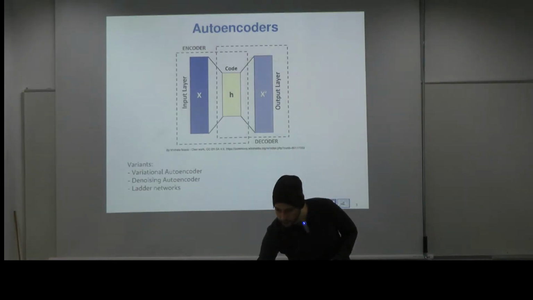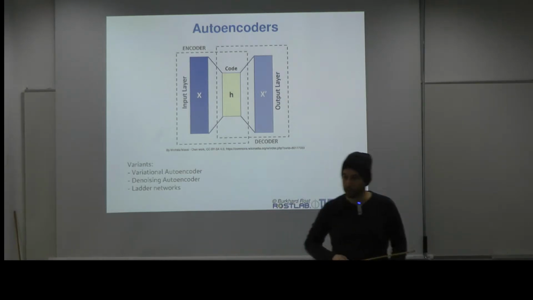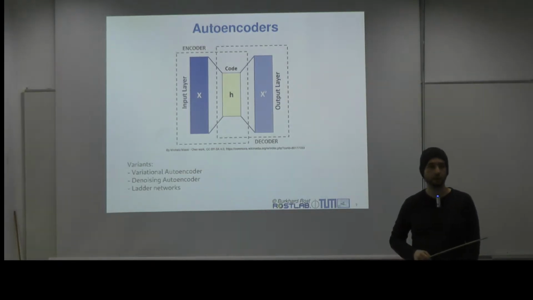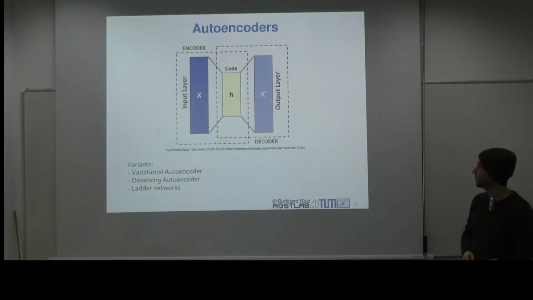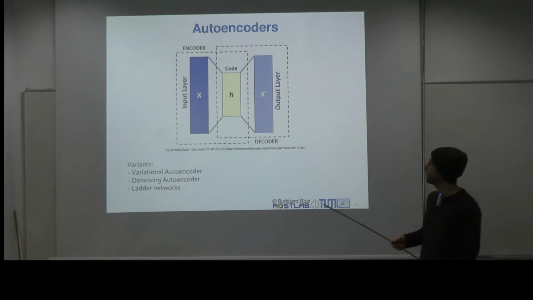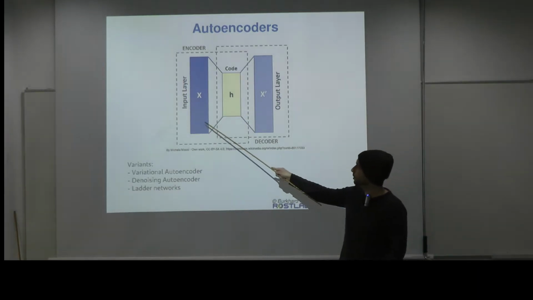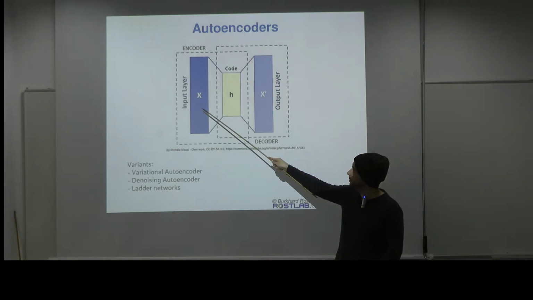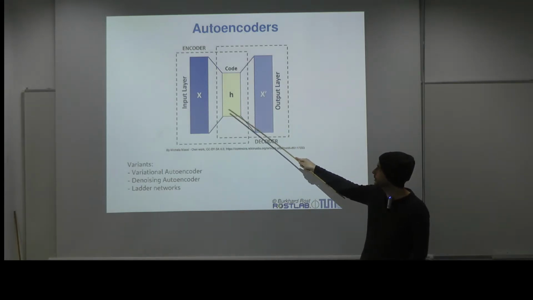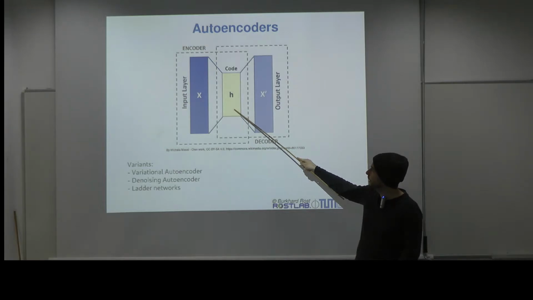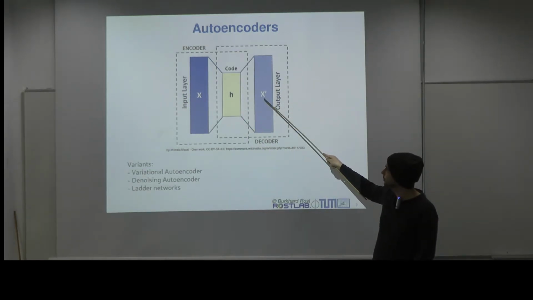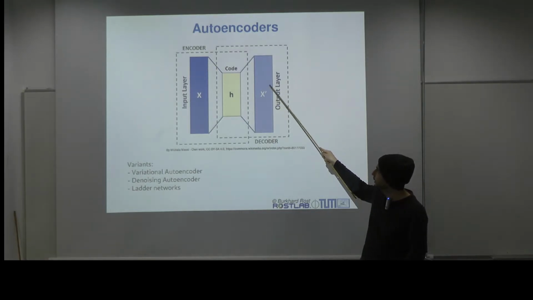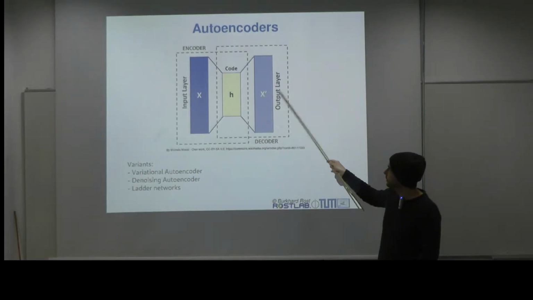Now, there's another set of architectures which is very important, and these are autoencoders. These have been around for quite a while, and they are still fairly recent, so at least some variants of those are still used. So essentially what you have here is an architecture where you have an encoder part. You start with your input, you feed it through the encoder part, through these input layers, until some latent space representation here. Then you blow it up again into an output layer, which is a mirror version of the encoder in this decoder part.